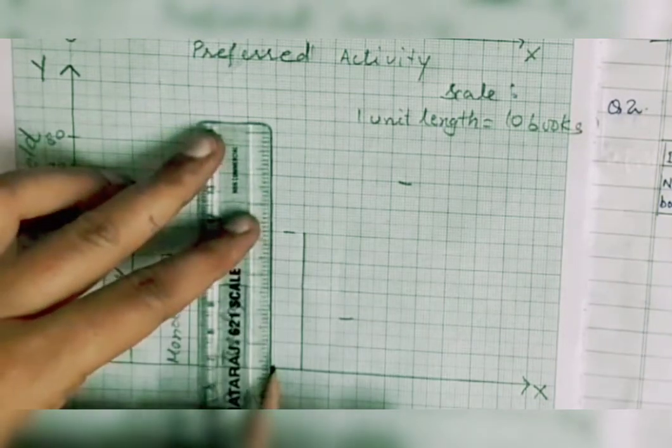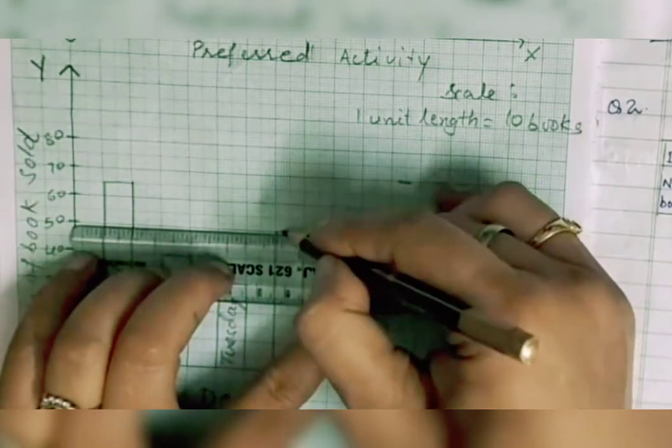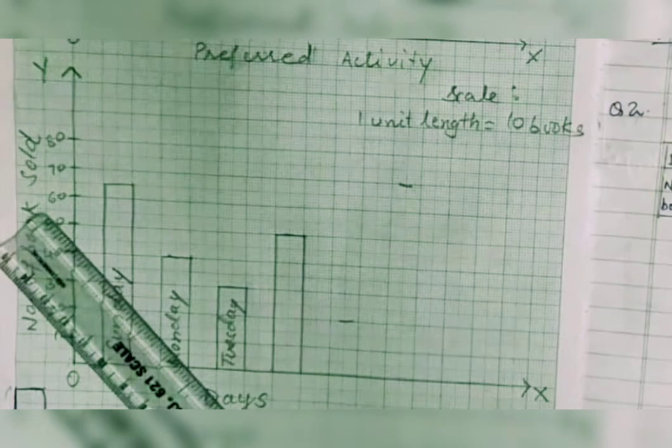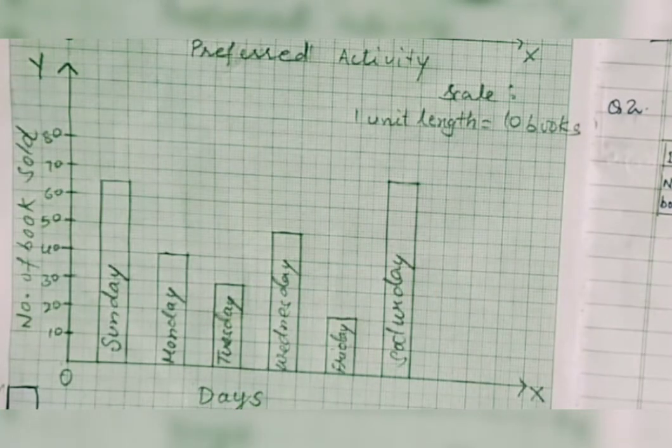So now we can draw like this. Isn't it easy? They are very easy to draw. So now you can see I have drawn this complete bar graph. So that's all for question number 2, and no further question is asked in the book. We need to just draw the bar graph. This is being asked from us.